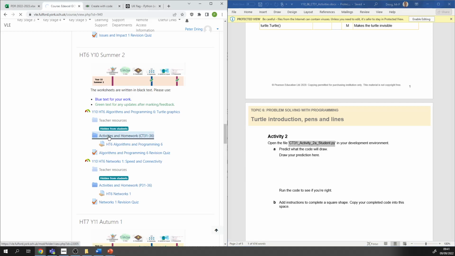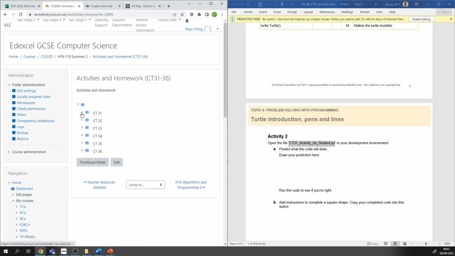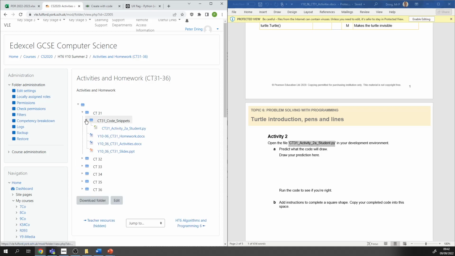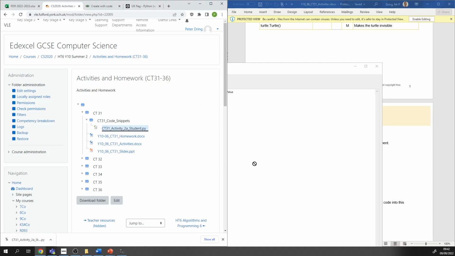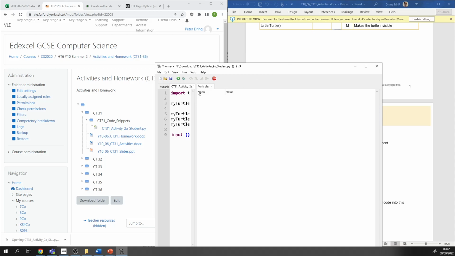Let's find it, CT31, and the code snippets. I'm looking for CT31 activity 2A, this one. Fab, so we've got the Python file. Let's remind ourselves how to open Thonny. Can we drag and drop it in? No, we can't. Can we just click and open? Yes, we can.